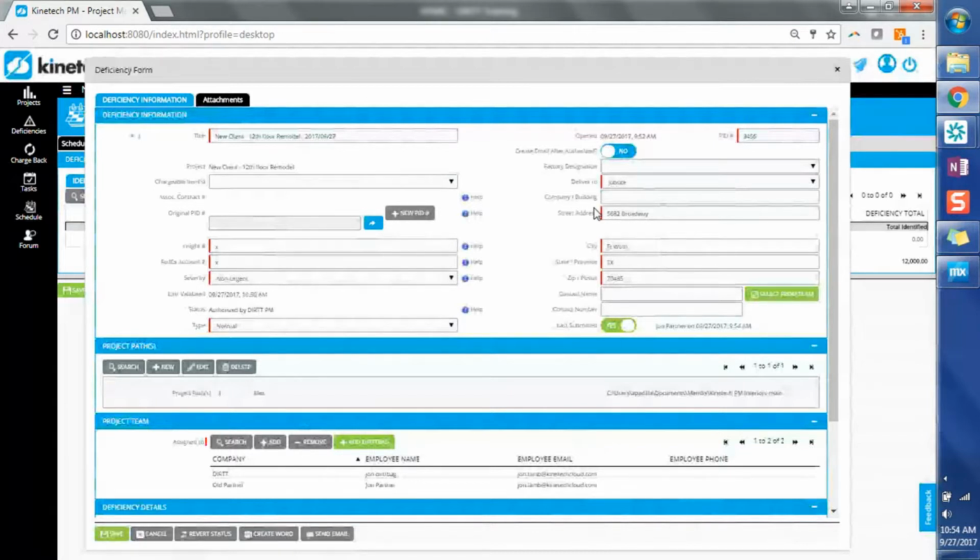Morgan, I'm not sure if you have more context that you'd want to add here. Yeah, so the delivery stuff, Greg, is basically just like you said, it's where the deficiency is going. Okay, because I noticed with CBI, this is always blank. I know the address by heart because I send product down there, but it's just something I need to train Steven on to make sure that he's adding that in there. I've shown him before, where can they pick, isn't there a pull down or something that, when you click in there, gives them the list of warehouses that they've entered?